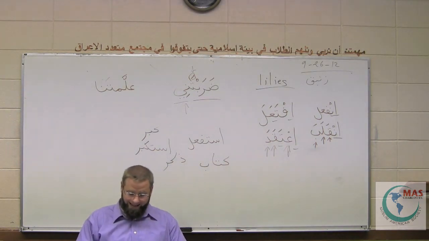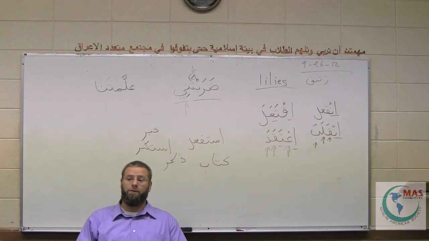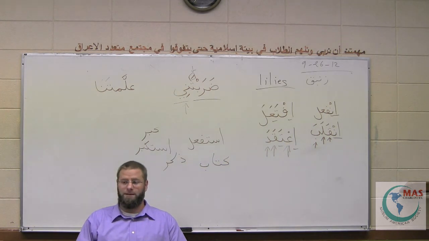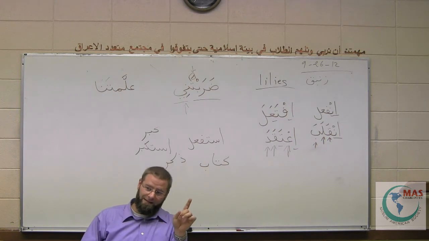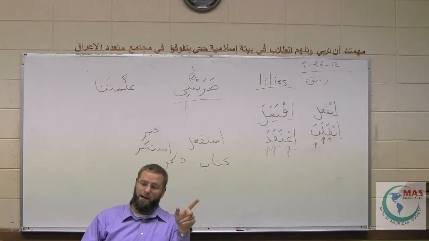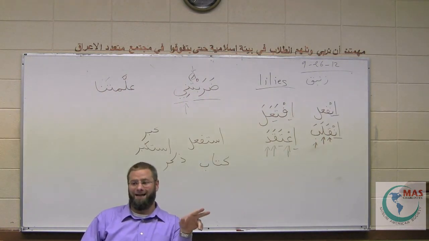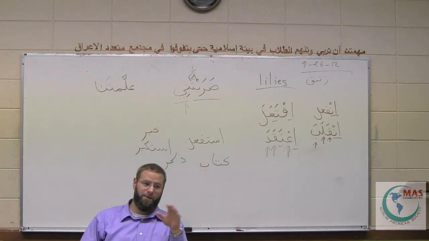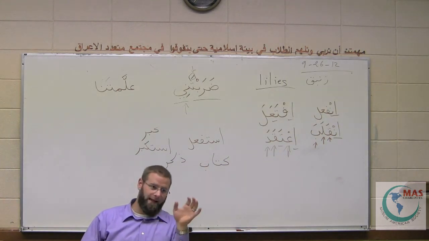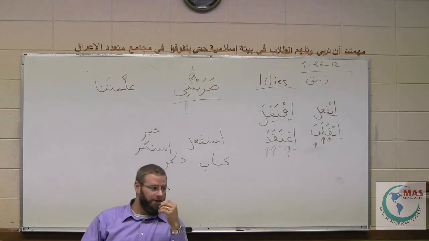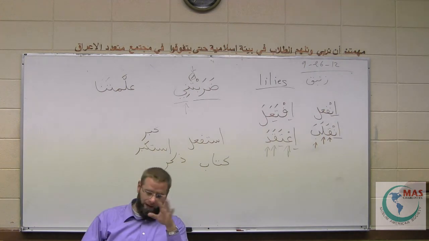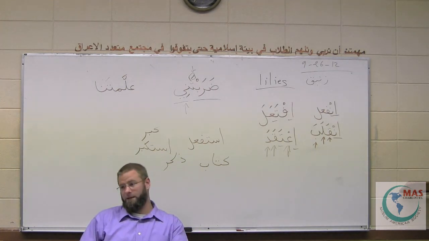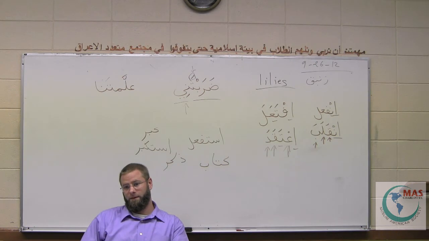Okay. So the dual with third person has two different forms, whereas the dual with second person is the same. Here, the dual for third person is just an alif for masculine, if it's two guys or one guy and one girl. Then you put ta for two girls. So ذهبتا, خرجتا, those two left. But these are all past tense, right? Past tense, all of them. It's going to change drastically for present tense.